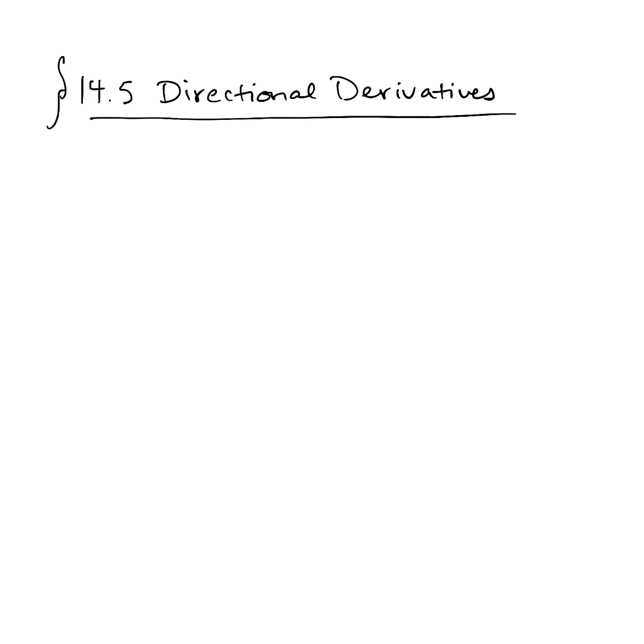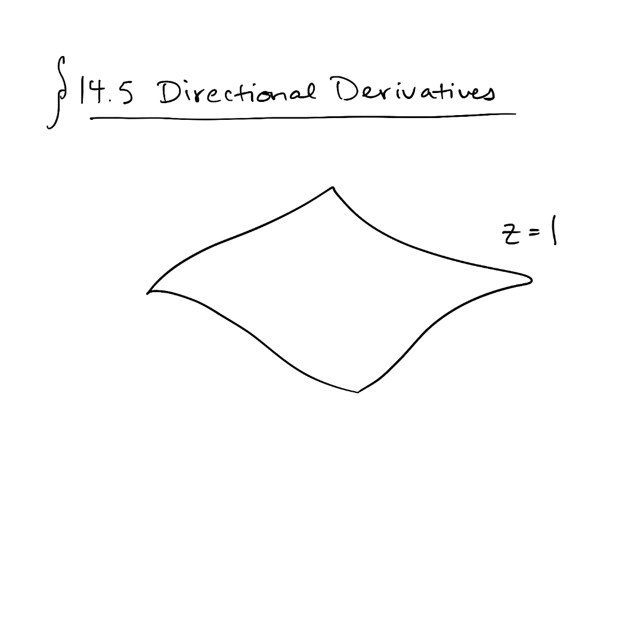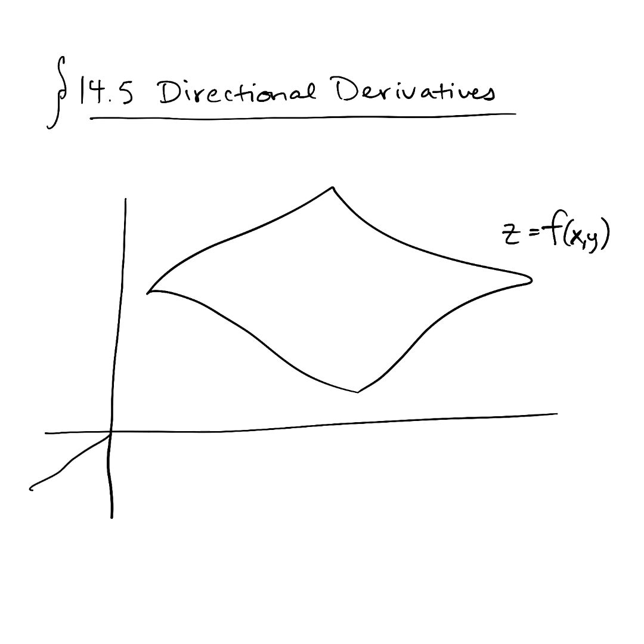But you don't have to walk in those directions particularly. You could go hiking any direction you like. So it's all about that same picture. So it's our classic. You've got a nice surface. This is meant to be a picture of z equals f of x, y. And you can imagine this is sitting in three-dimensional space, maybe like this. There's the z-axis, y-axis, x-axis, like so. And you might be interested in the slope of your surface at a certain point, say at this point here.